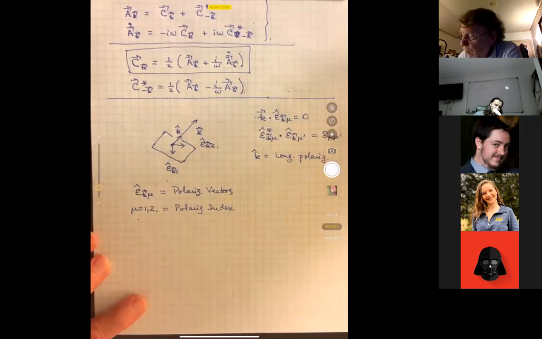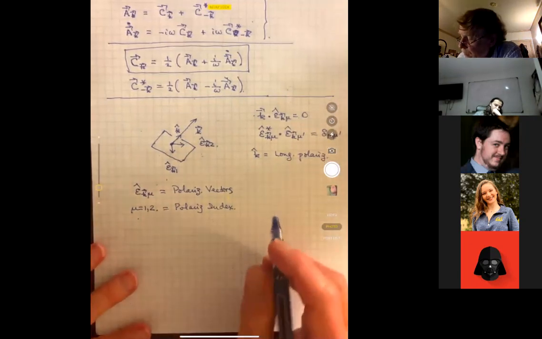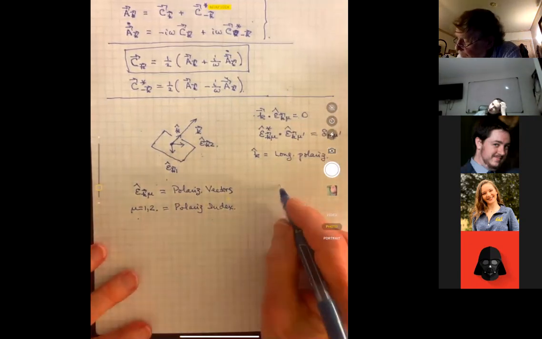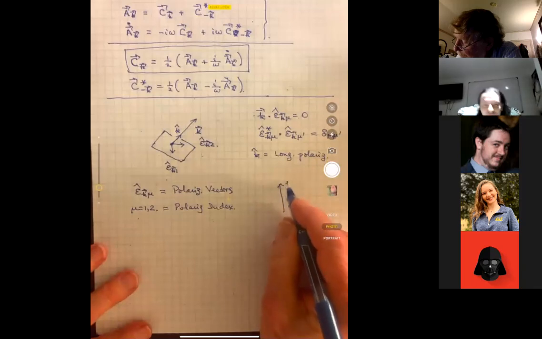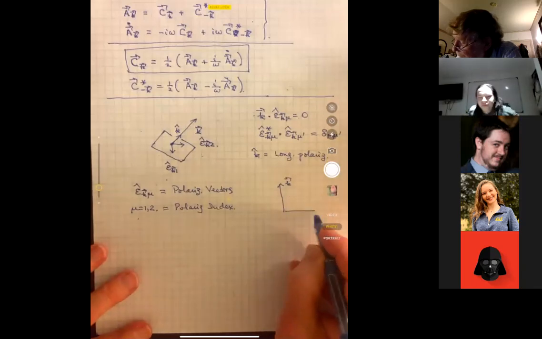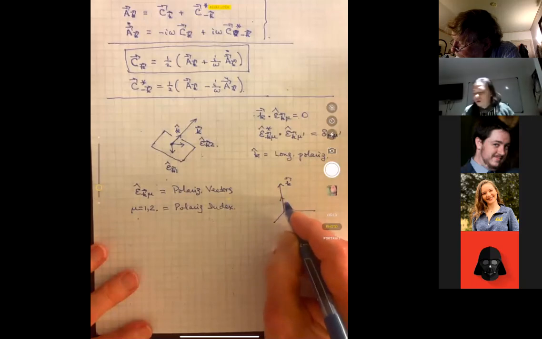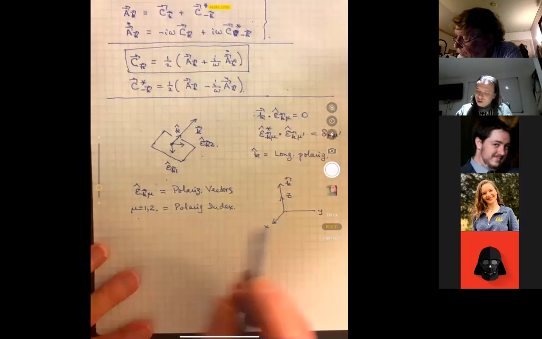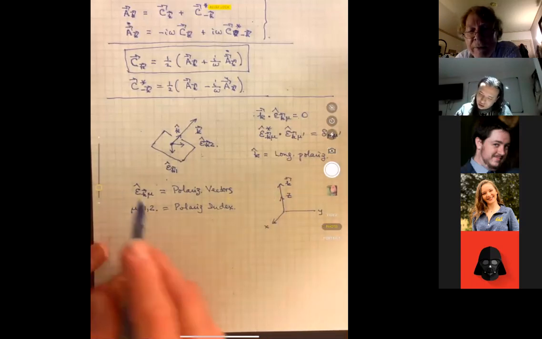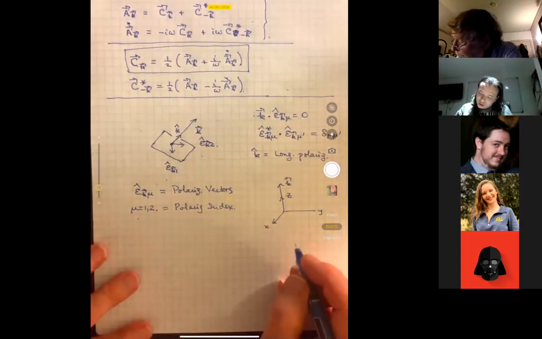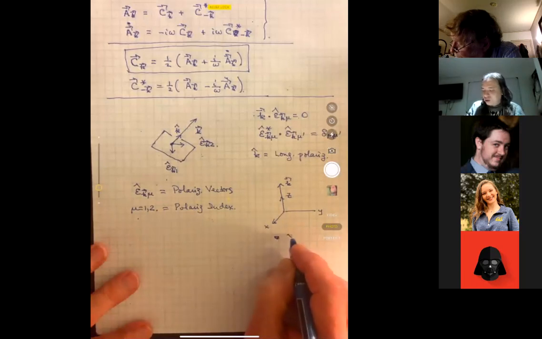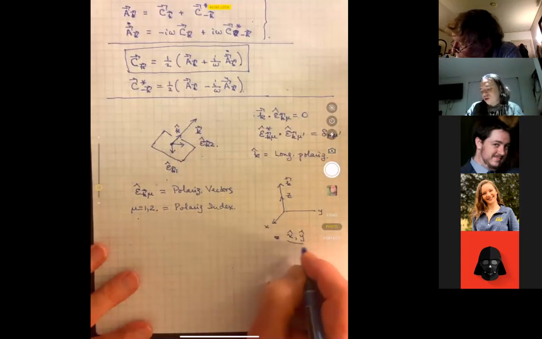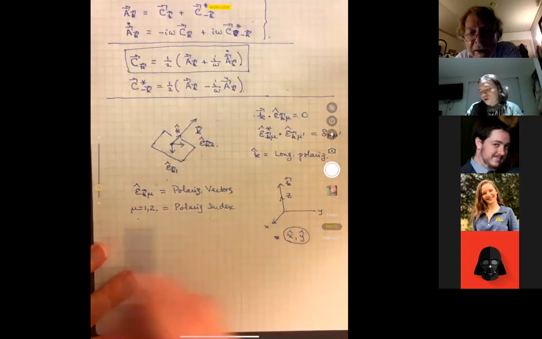When you study polarization of light waves in elementary courses, they're probably going to put the k vector along the z-axis like that. So let's say this is the z-axis pointing like this, and if we have the x and the y-axis like so, you get a picture like that, and the light wave is traveling in the z direction. In that case, the polarization vectors could be taken, for example, to be x hat and y hat. These are certainly unit vectors that span the perpendicular plane.